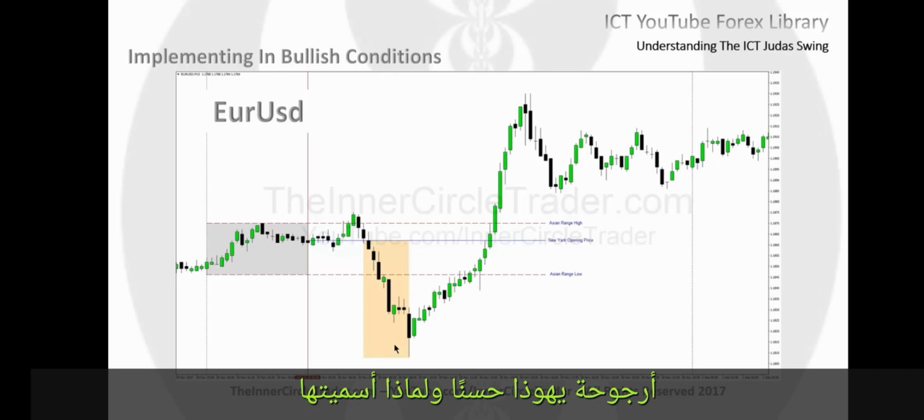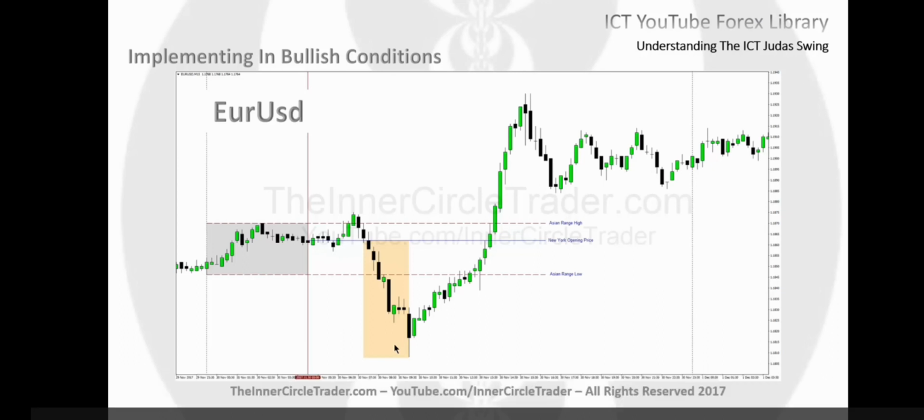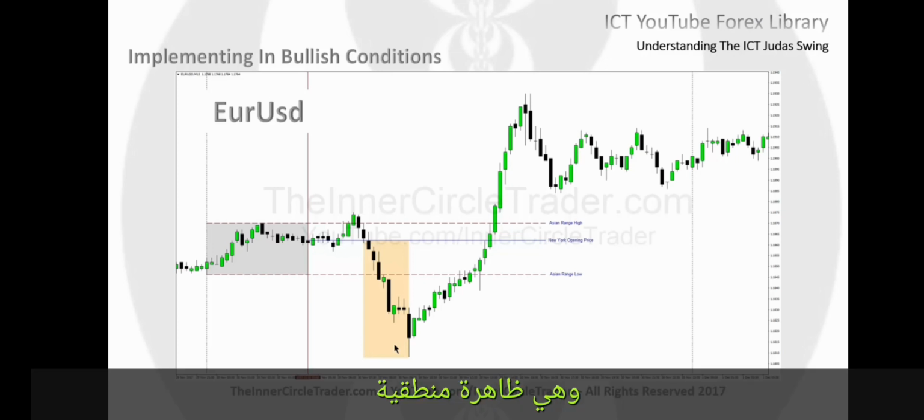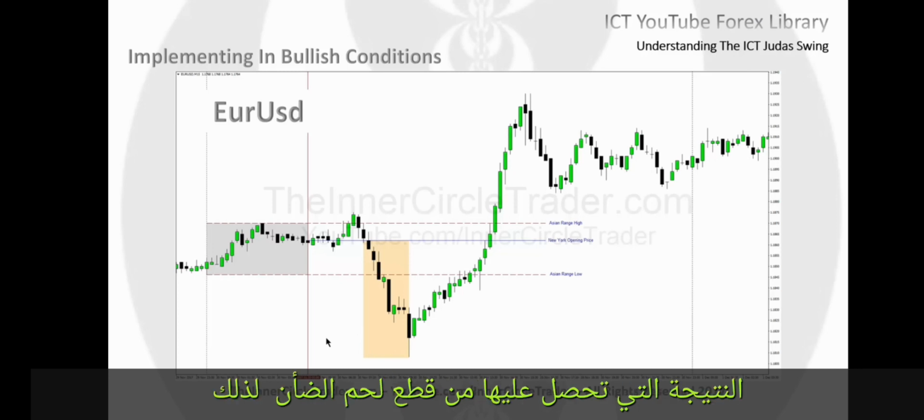Okay, and why did I name it a Judas Swing? I try to teach my children these concepts, and I come up with little interesting titles for certain things like order blocks and Judas Swings and things like that. It just helps me create a language for them to learn. And it's a phenomenon that makes sense because sheep herders would use a Judas goat, and the Judas goat would lead the sheep into the slaughterhouse, but the Judas goat would turn away right before going into the slaughterhouse while the sheep just kept on going. And obviously, the outcome: you get lamb chops.